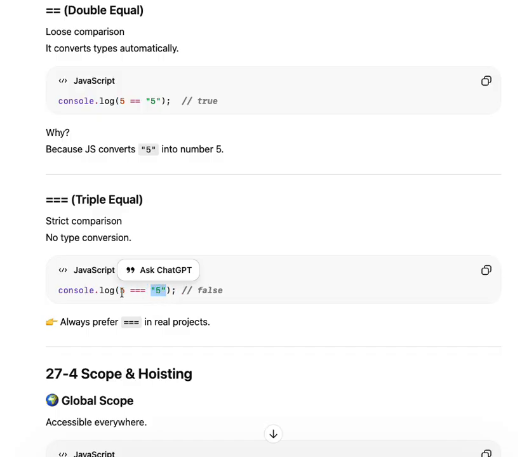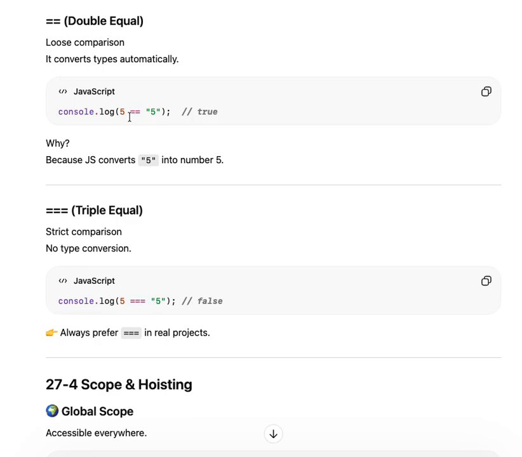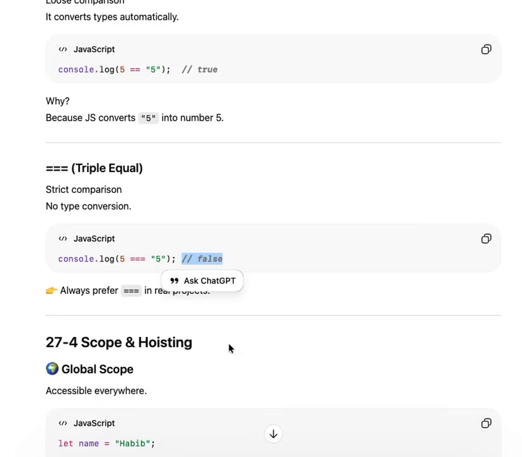So they are not definitely the same. In loose equal, which is double equal, it converts and doesn't check the data types. But in triple equal it also checks the data types. So this 5 has the data type number, and this 5 has the data type string, so it gives us false.